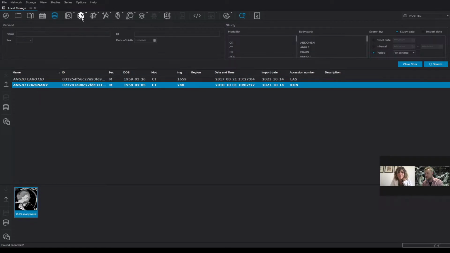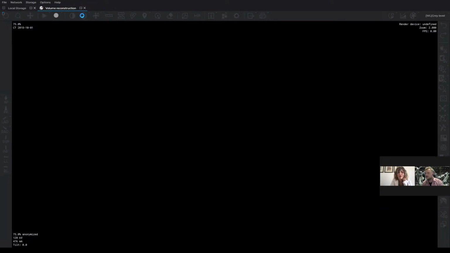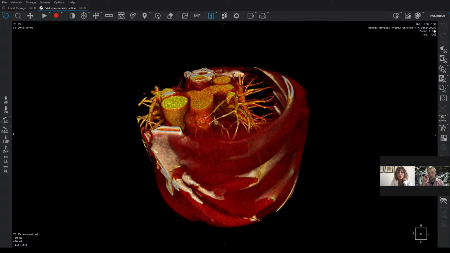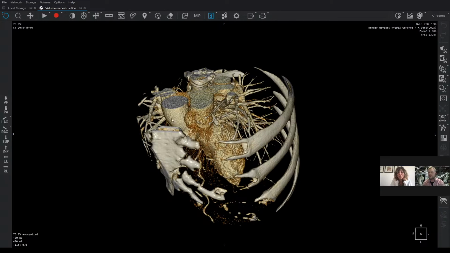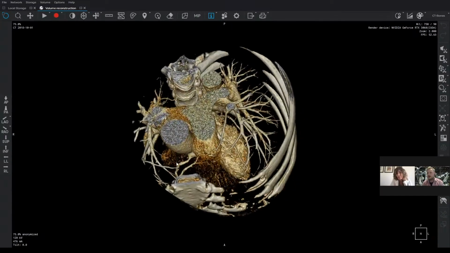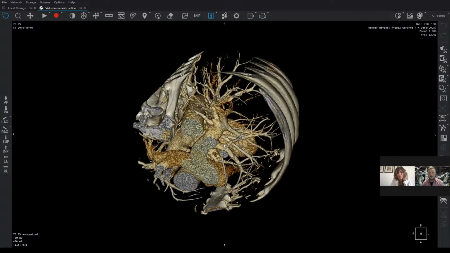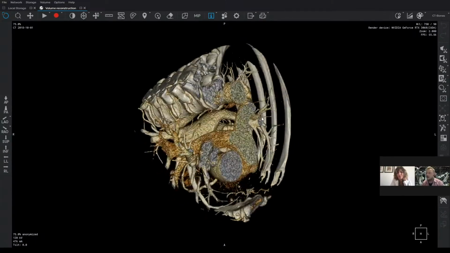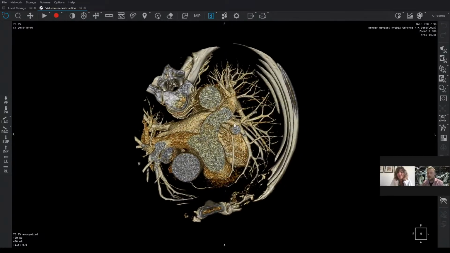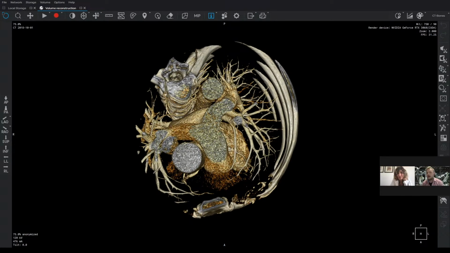This is very interesting when you have a contrast agent CT. You see, you have a contrast enhanced study, and the Hounsfield unit values are similar for bone and for vessels. So that's a very nice feature that can help you very easily to remove bone, so you only get vessels. That's how it works.